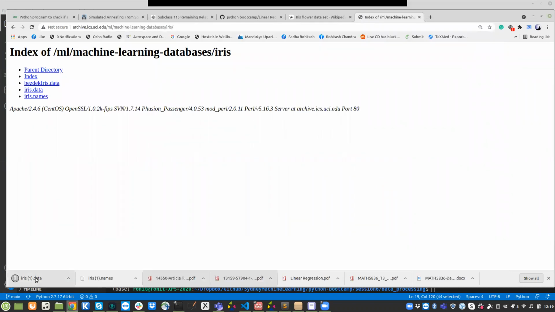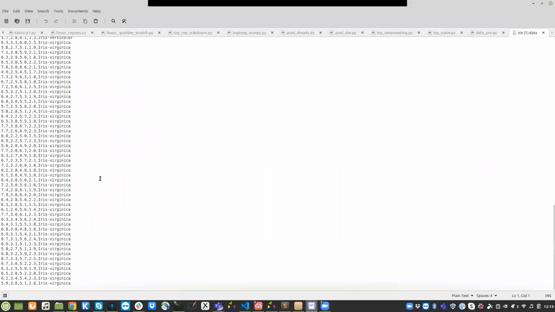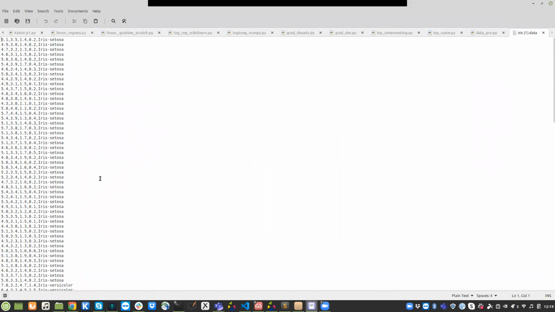If you're using Windows, this may not open, but if you're using Linux, it opens. Probably it may open in Notepad++. You can convert it into XLS or CSV.